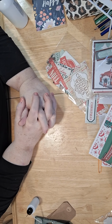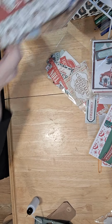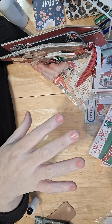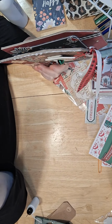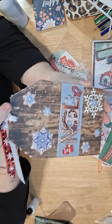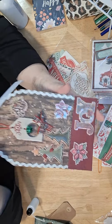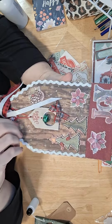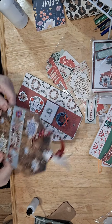And the other thing I wanted to show you that I did, where'd those go? Right here. These were last year's, or 2 years ago, these wooden gift tags that had the bumblebee on it and the honey pot and stuff like that. They were meant for like an outdoor thing. I took them and embellished them. So there is that. It says Noel. And I put some embellishments and things like that. And then you flip this over. This is a Dollar Tree gift tag. And I just put that on there. And you can make it jingle. And you put this on an easel. And that makes it look nice and kind of festive.